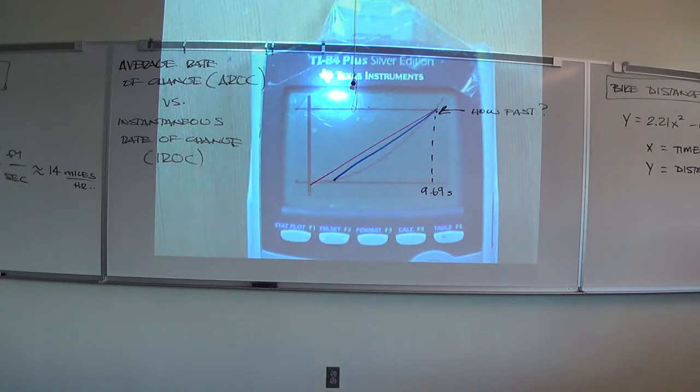Didn't you just take 9.69 minus 2? How much time is in that interval, friends? Not as much as the other one. But how much? It's 7.69 seconds, right? It's the difference of the 2 times. From 2 to 9.69 is 7.69 seconds. So that's the total time we traveled. 7.69 seconds. Beautiful.